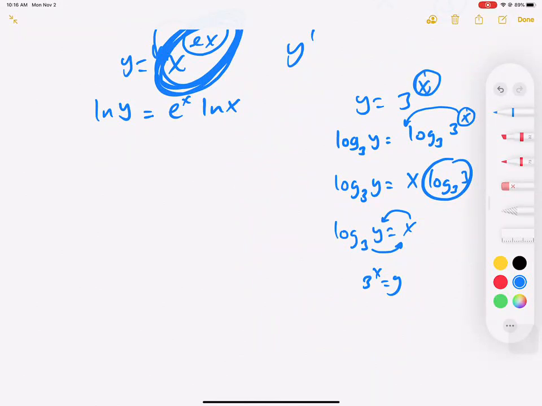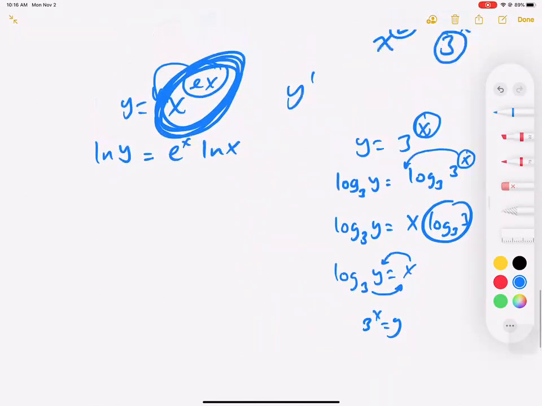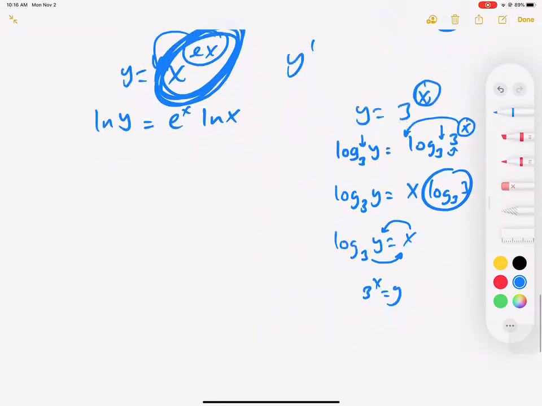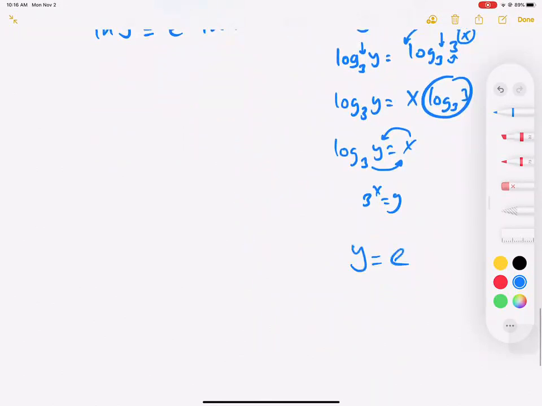So why didn't you use ln for that one? Why did you use the log? You usually use natural log because it's easier for us. Because the derivative of a log, remember you have to write ln of something. So natural logs are easier to use as a tool. The reason I used log base 3 here is because this 3 and this 3 would cancel each other out. If I rewrote the problem as y equals e to the, let's say, x value here, I would have used natural log because natural log is going to cancel out my e. It goes to the front: x natural log e, which becomes a 1.